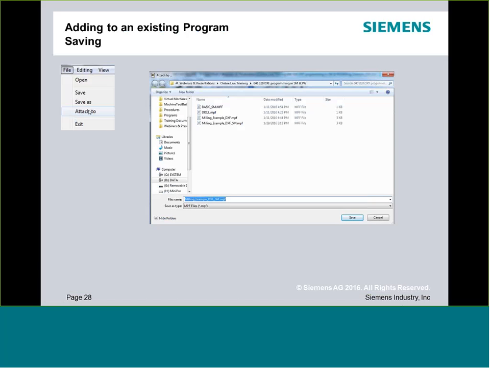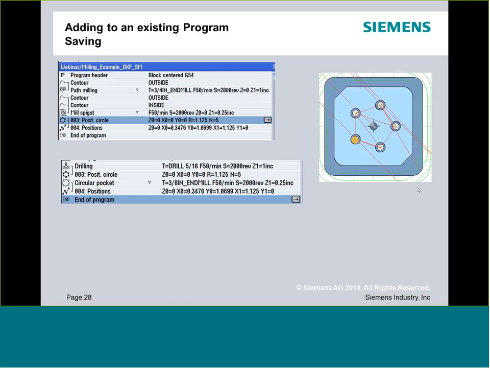So it's really quite handy being able to insert stuff that came from a DXF file into any part program that you have. Now certainly you want to make sure that the file you're attaching to matches the way you have the settings function set up in the control. But what will happen is you'll see where it shoves in the positions that we're about to pick. We're going to do a bolt hole and then random, and it'll allow me to decide what I want to do with those positions. And then I just do my normal editing features.